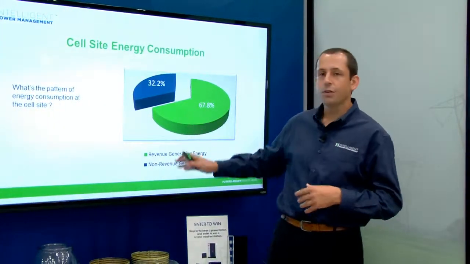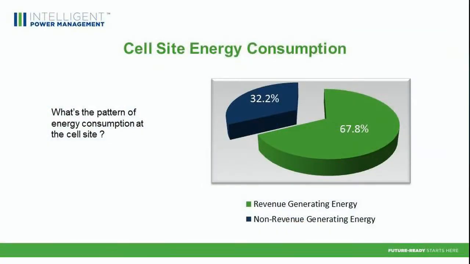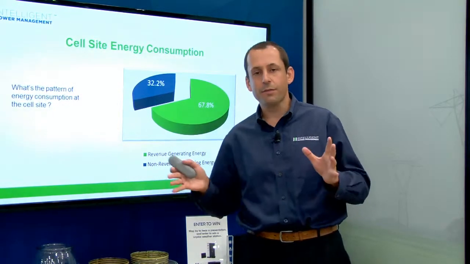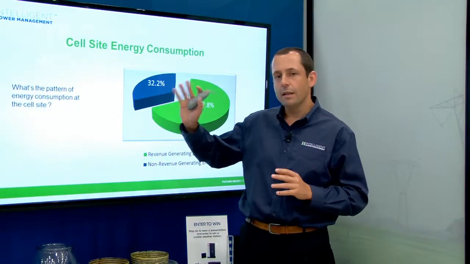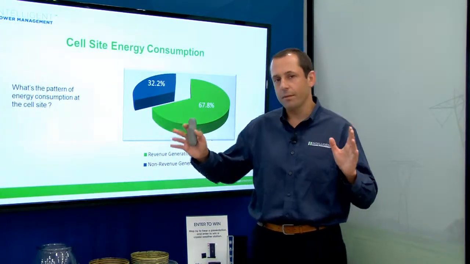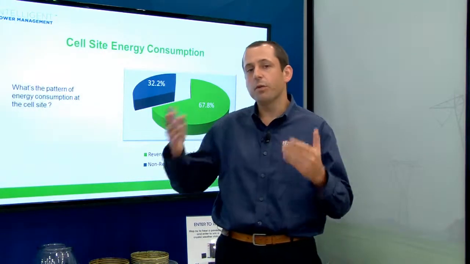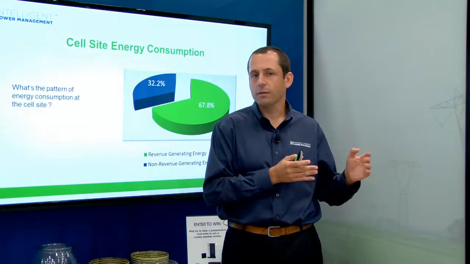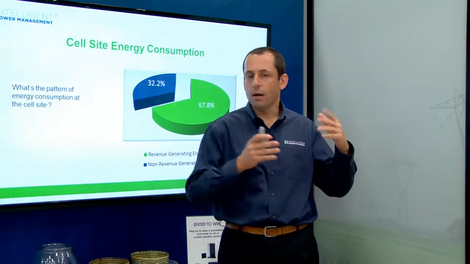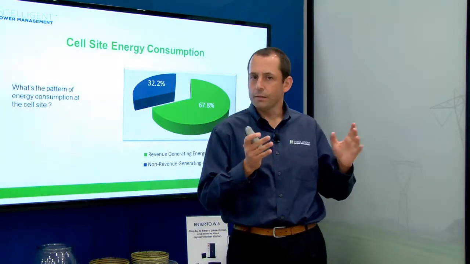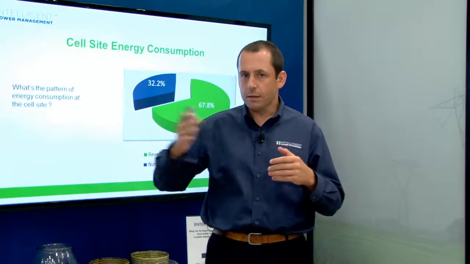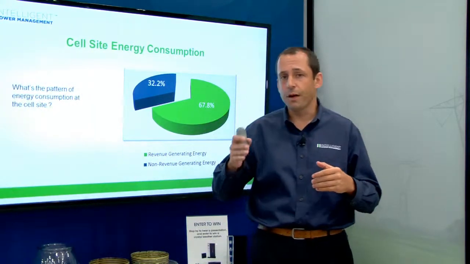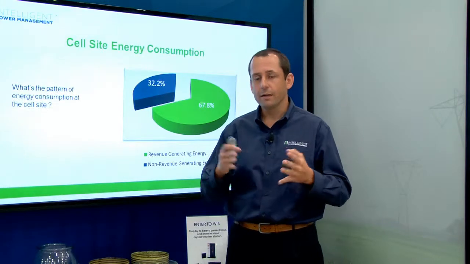As the chart shows here, you can basically put a breakdown of how the consumption takes place at a cell site environment or any building for that matter. But let's think of the cell site as an individual isolated ecosystem. It's a brick and mortar type of infrastructure, and it's got equipment running inside. It's got equipment that powers the wireless network, the radio, the RAN equipment, all the DC equipment that goes into making that RAN equipment execute the function that it's supposed to and provide the wireless for voice, for data, connectivity.